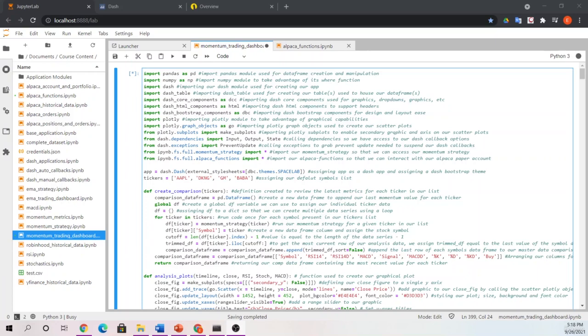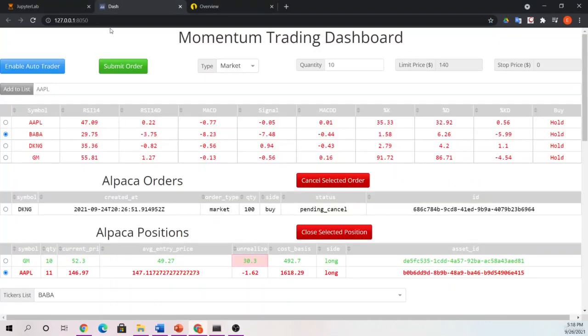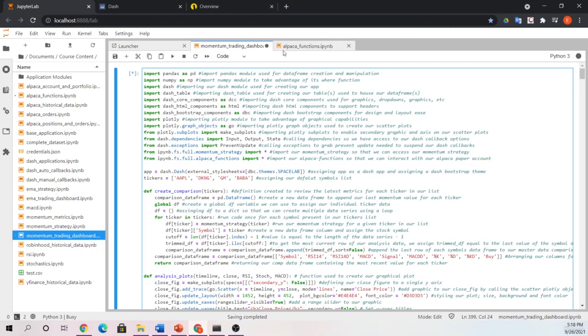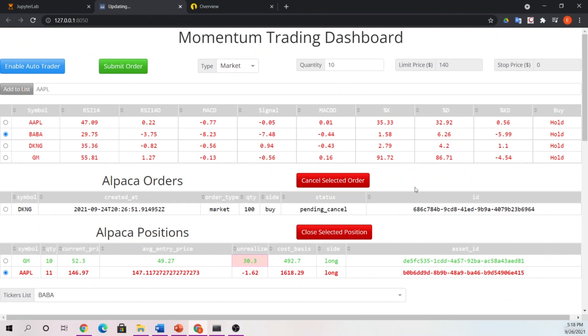For our first bite-sized portion of analyzing how we're going to bring this all together, please go to your course content folder and open up our Momentum Trading Dashboard Notebook. Inside of this, we're actually going to focus on a few key specific things for this first section, and really in particular what we added to interact with our broker and our Alpaca Functions notebook, which is going to contain all the functions we need to interact and call this information.